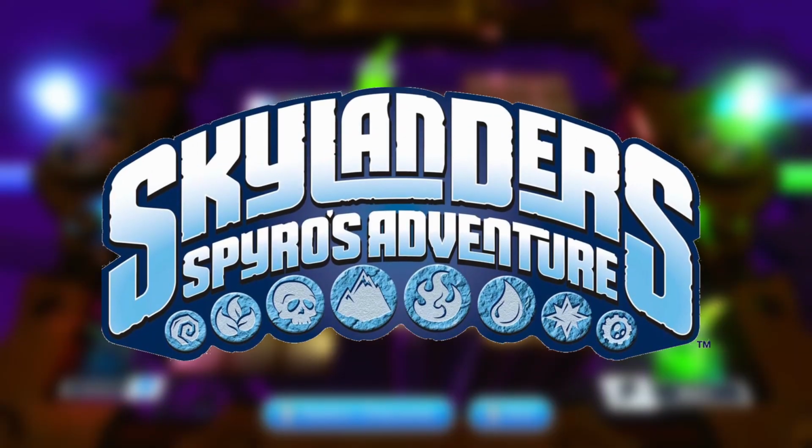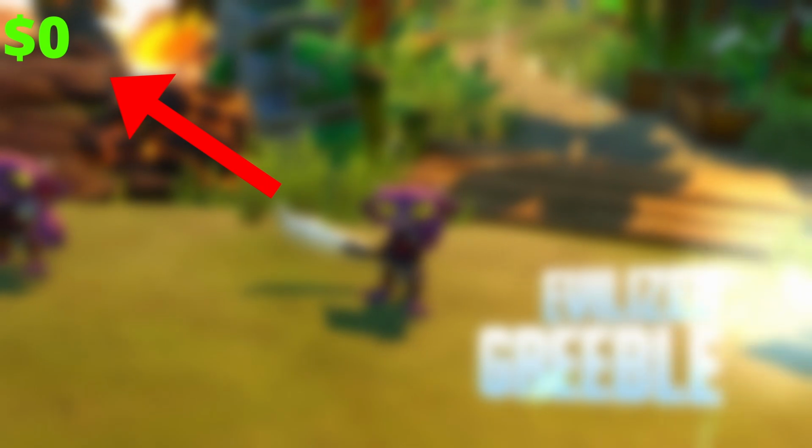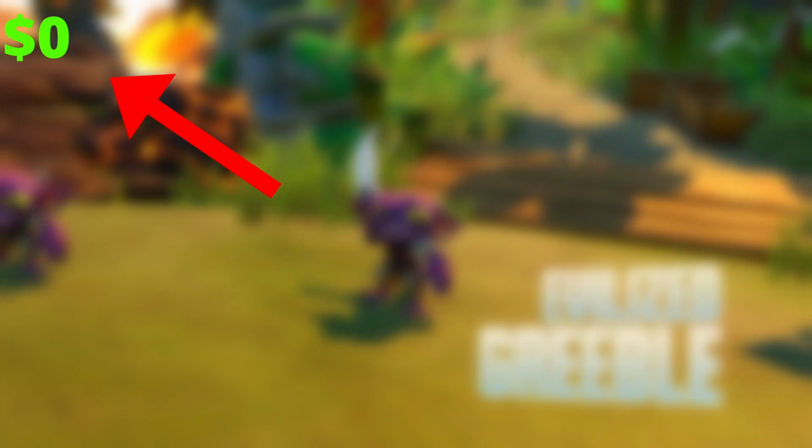For Skylanders Spyro's Adventure, we have to collect 32 figures and 4 adventure packs. I will be going in order of pricing from lowest to highest here just because that's the easiest. Also, in the top left corner, you're going to see a cumulative price counter, so I will show the individual cost for completing each game after I list the prices of that respective game, but the price counter will just continue on game after game.